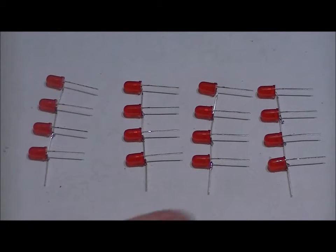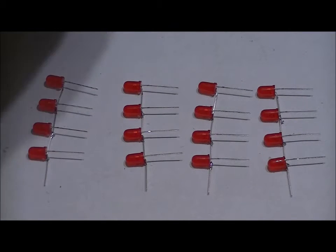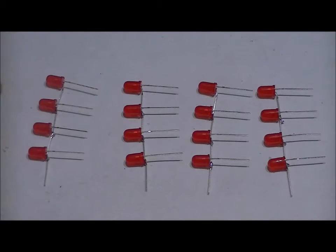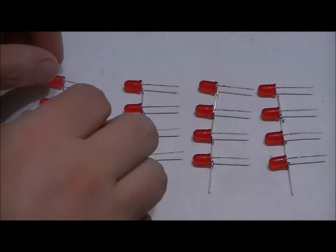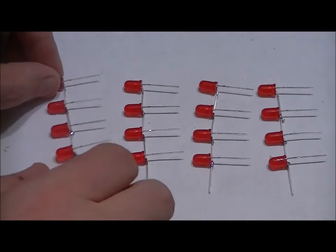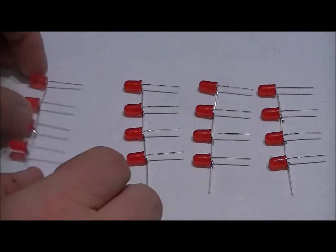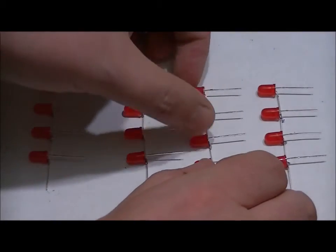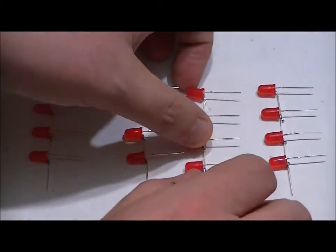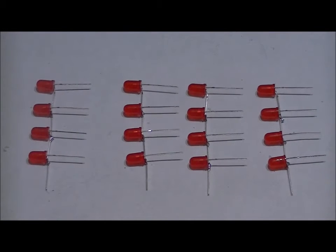By now you should have 16 rings of four LEDs connected as we did in the beginning of the video. Now before we move any further, you're going to want to get out some needle nose pliers. And for this, you see some of these aren't perfect. For instance, this one. You want to make sure that they are as uniform as possible. And that'll just take some adjustments with your hands. They're pretty close, but some of them aren't absolutely perfect. Now, how your cube looks in the end depends entirely on the time you take and your patience. You just need to be completely patient.